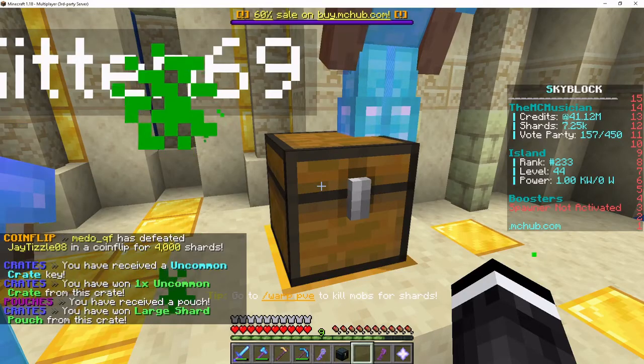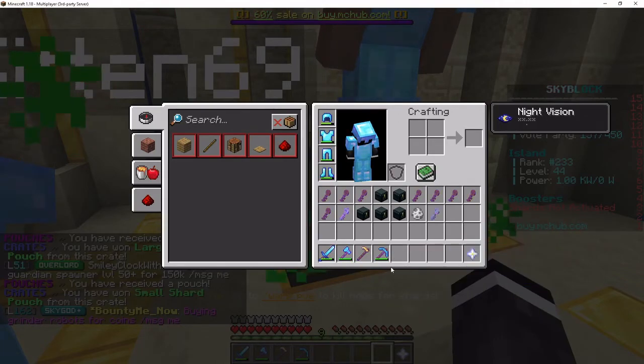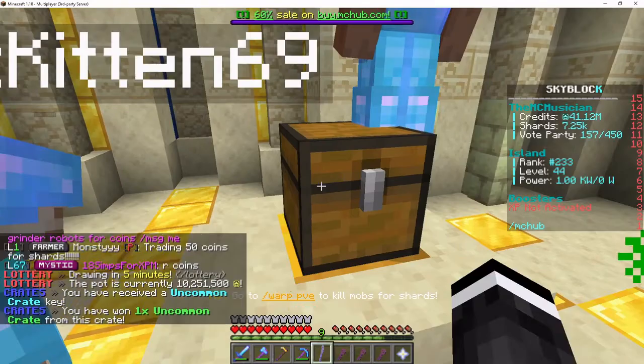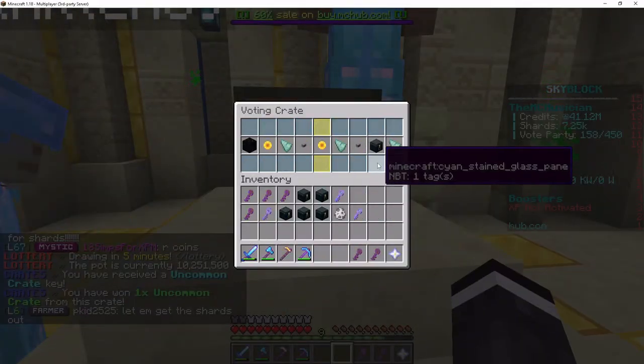Uncommon key. Large shard pouch, pretty cool, pretty cool. Small shard pouch, okay. For those of you who are brand new and don't really know much about this SkyBlock, I'm just going to go ahead and explain it anyways because probably a lot of you don't know what this SkyBlock is. But this SkyBlock is all about making as much money as possible.